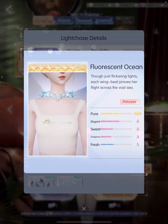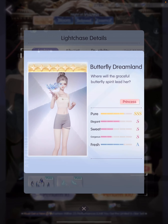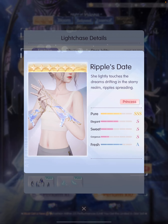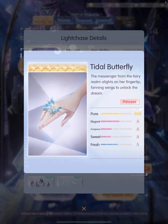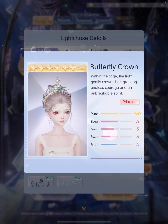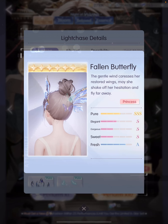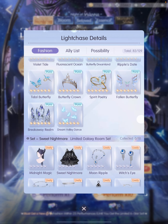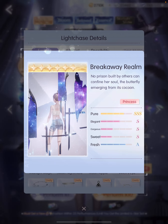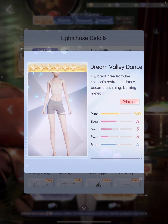Oh, this necklace is gorgeous — I love the shape of it and how it resembles the ocean. This is so pretty. And then we have gloves that have some ocean waves or ripples. I love the butterfly ring as well. We have a butterfly crown, a leg accessory, and a hair accessory. What do you guys feel about butterflies? I feel like I'm kind of over butterflies — I feel like I have a lot of butterfly items. There's also a bag accessory; there should be some animation for this. And of course, we have butterflies floating around us.